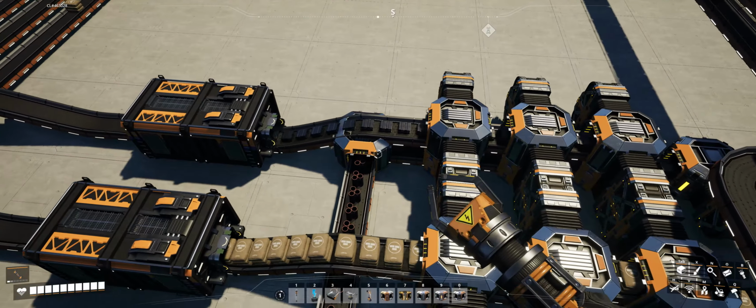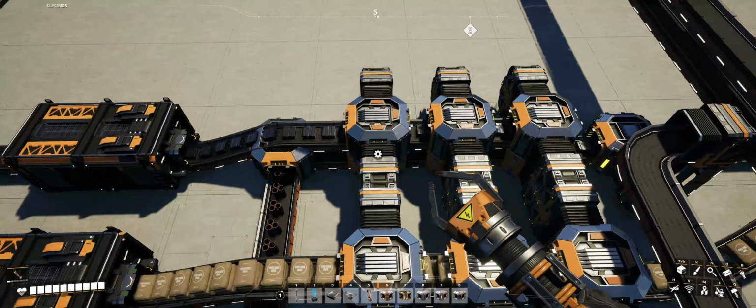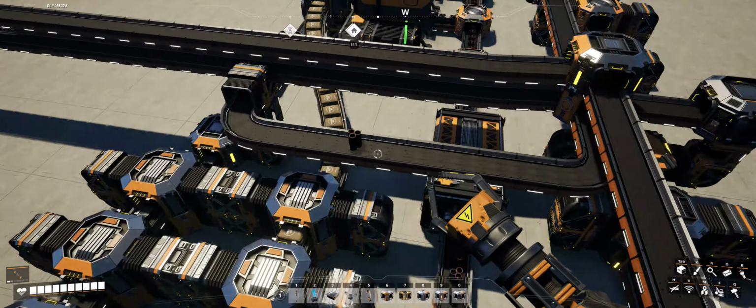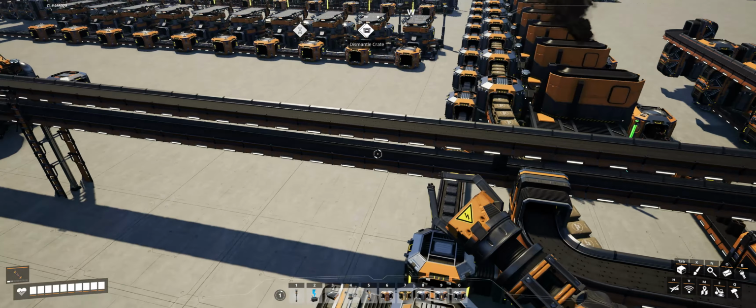Now I've used the trigger for the steel ingots because they are slightly higher, and I haven't used any multipliers on this recipe because again I only have 3 times available at the moment. It's not that high. So as the steel ingot is being used, you can see there a request has been sent for the items required to make steel pipe.